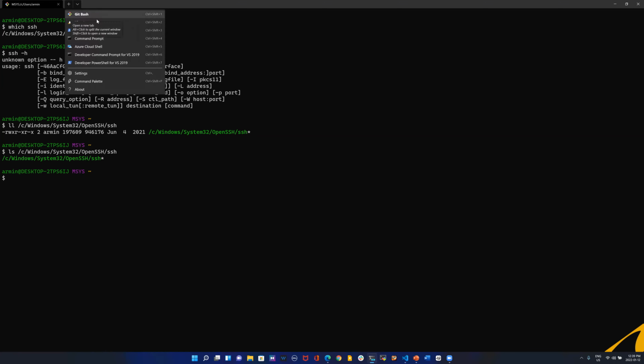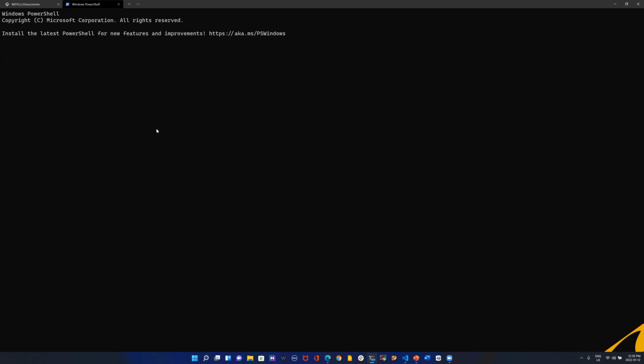So for example, by default I chose Git Bash, so if I open a new window, it's a Git Bash one. But for setting up your remote SSH, I recommend you to use PowerShell, because some of the things that we want to do may not work under Git Bash.